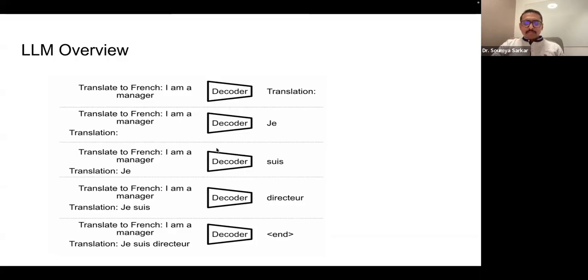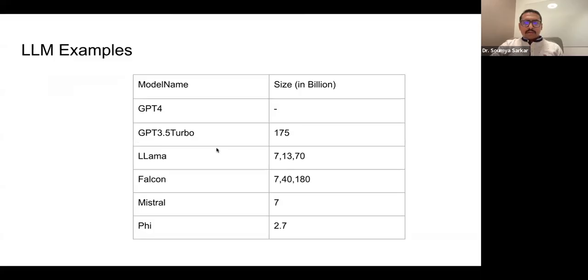So what are the specific LLM examples in the literature? We have GPT-4, which is right now one of the most popular enterprise LLMs, but these are paywalled, so you cannot use them for free.